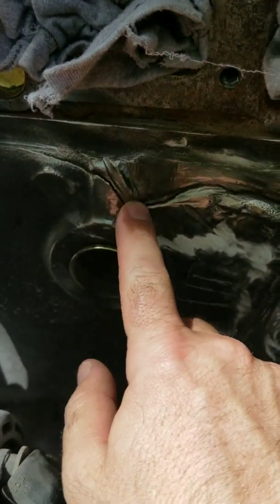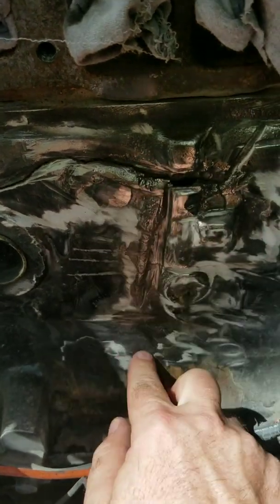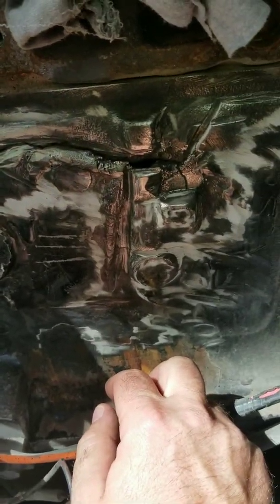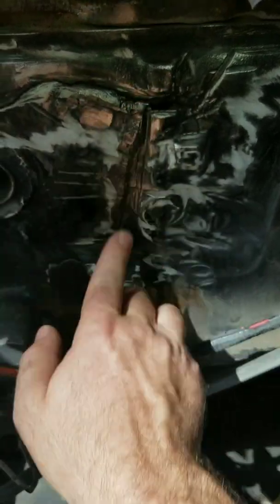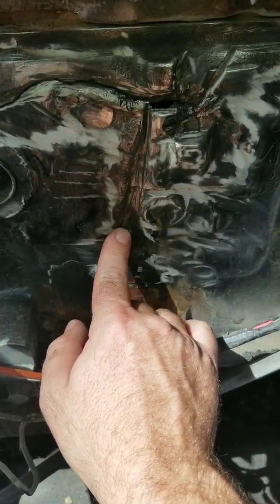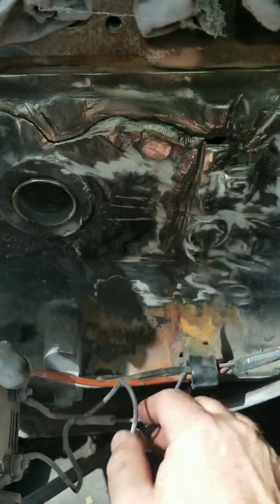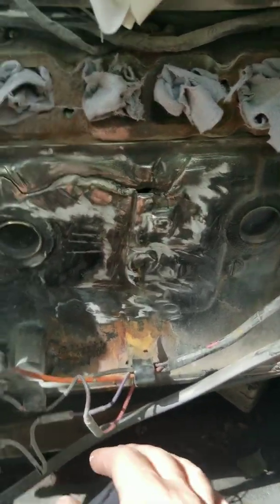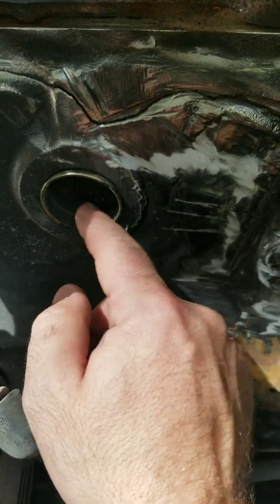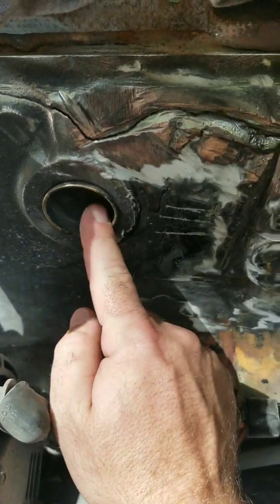We've got a big massive crack. I am not going to weld cast iron — I've done it before, it's not terrible, it has its own process, but I'm not going to do it in the boat with everything hooked up, carpet and everything like that. Several times I've gone through these things and just JB Welded everything. That's really his only option here. He could have someone weld it — it's not going to be any better or worse necessarily. I'm also going to have to fix the freeze plugs — they started to push out a little bit, so I'll have to reset and seal those back up.